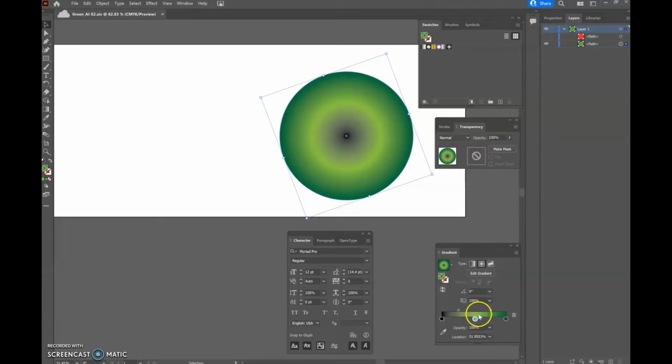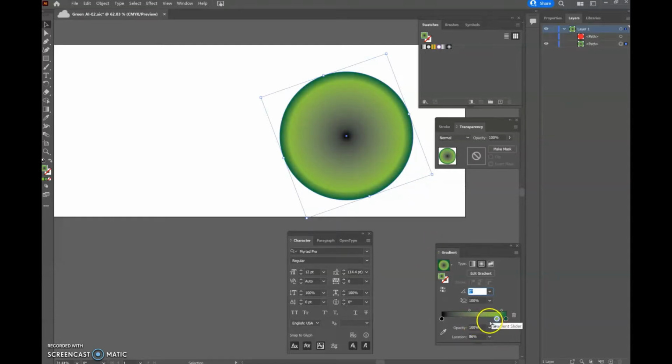And I'm going to change the location. I've got my middle color stop selected. I'm going to change the location to 86, and then I hit Tab. Let's see what that looks like. All right, so now my gradient looks a little bit like that because I can see my middle color stop slid all the way over. But now we're going to change it back to about 55. You can actually put the location in or type 55, whatever floats your boat. Just going to do that.